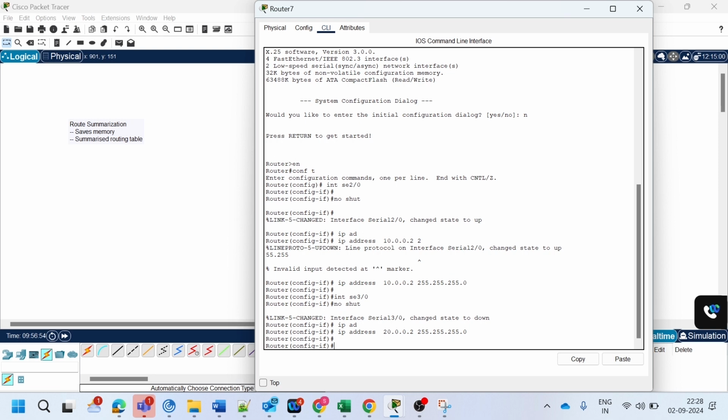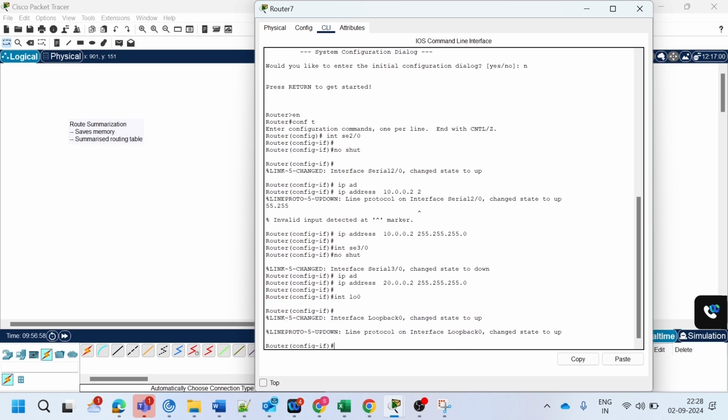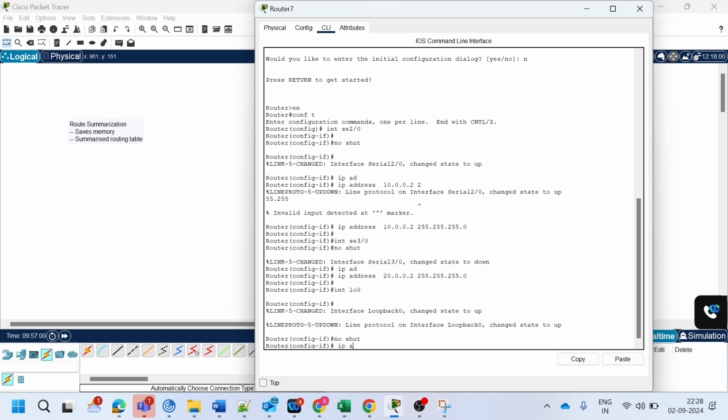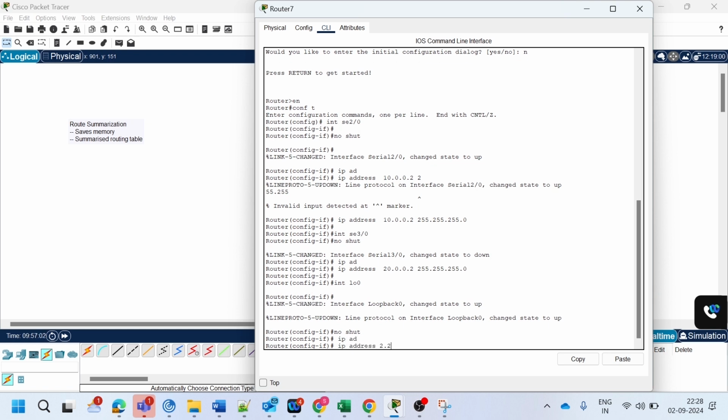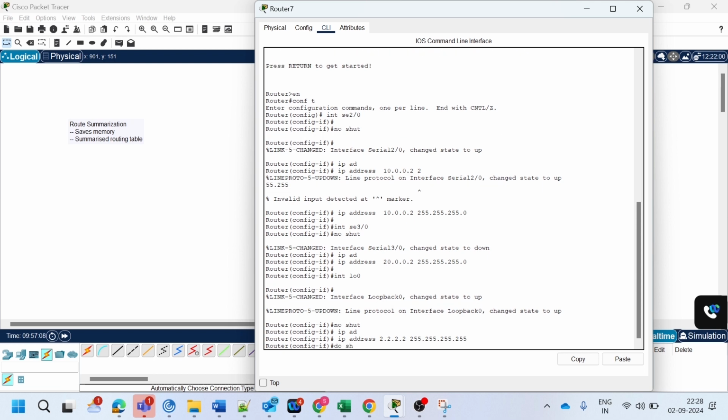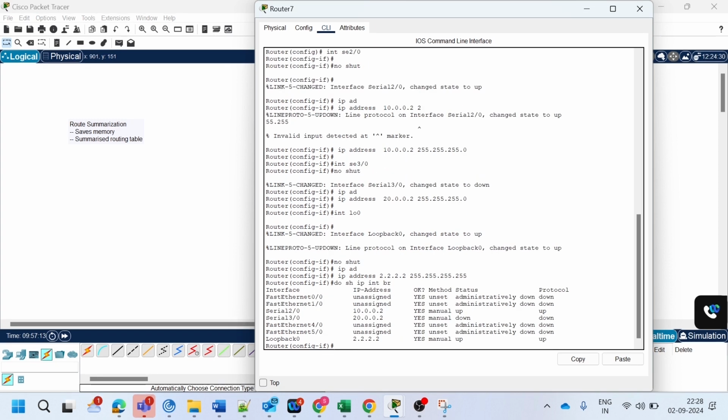Okay, and let's create a loopback interface, loopback 0, IP address 2.2.2.2 255.255.255.255. Do show ip interface brief.